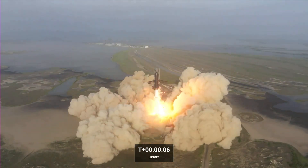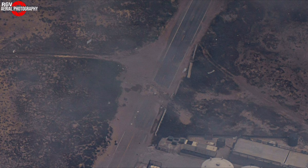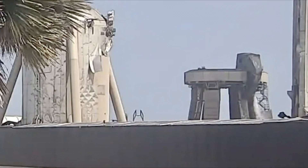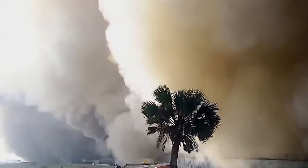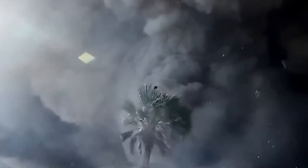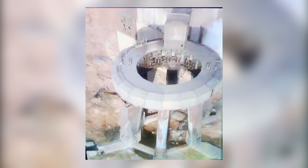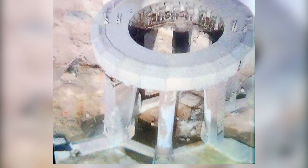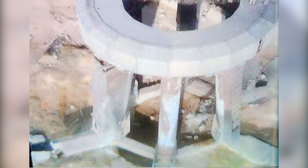Debris flying off the launch pad could be easily seen even in the launch footage. Pieces of concrete have fallen hundreds of meters away, causing damage to cars, tanks and other launch complex infrastructure, and even the Starship Hopper. This footage from the La Padre channel shows concrete literally raining down around the pad. After the launch, photos revealed the full extent of damage to the launch complex. The concrete under the launch table had disappeared entirely, and the exhaust fumes from the Super Heavy had blown a crater several meters deep.